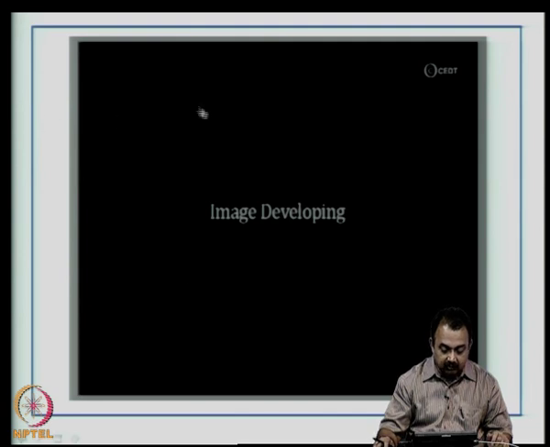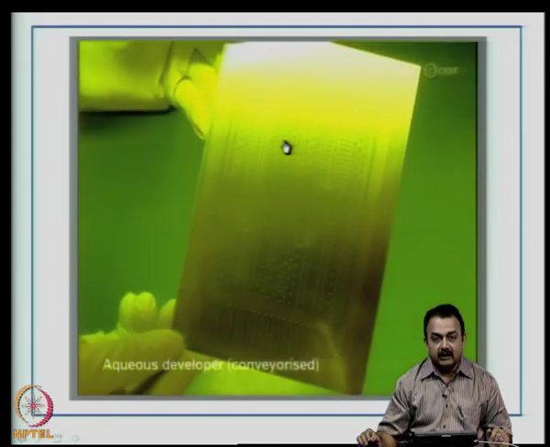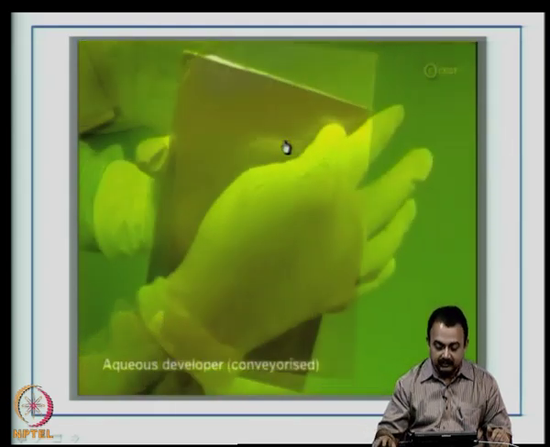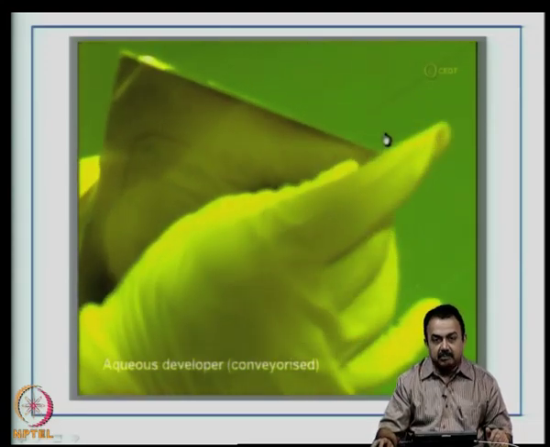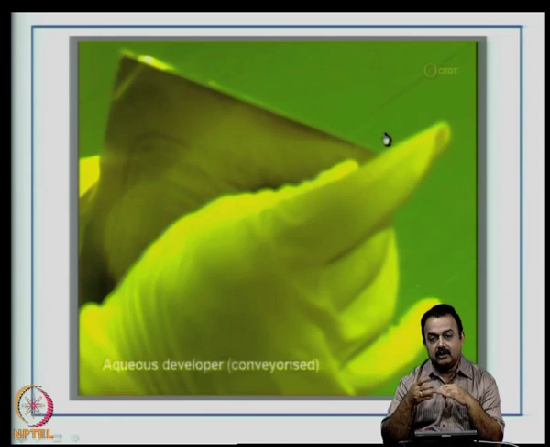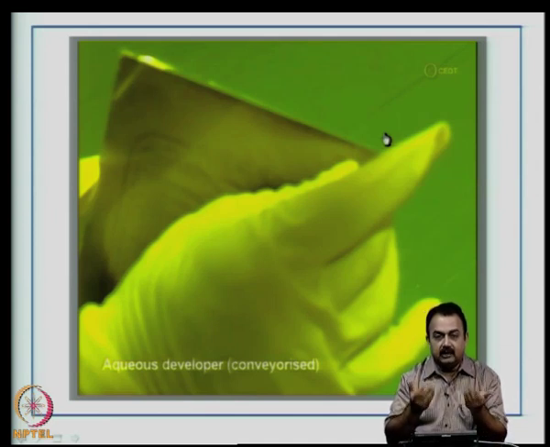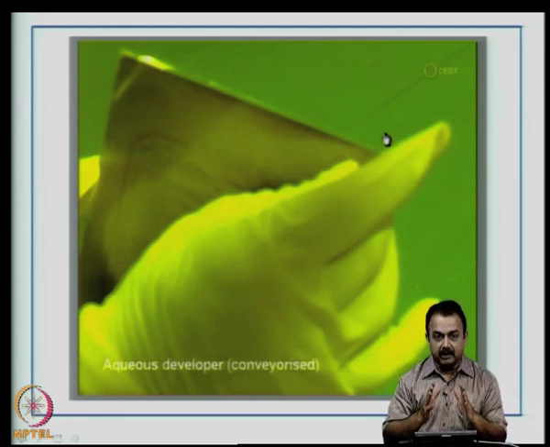We will now look at a demo of the developing process in the context of fine line imaging using aqueous developers. Here what we are trying to show you is, remember in a dry film there are 2 layers protecting your photoresist. Now, the first layer was removed when you did the lamination at the vacuum lamination equipment. Now, there is a top layer which has protected the dry film until now. Now, this layer can be removed before the developing process.